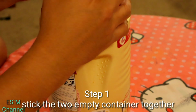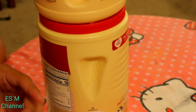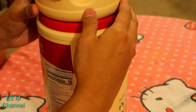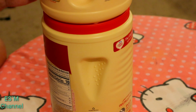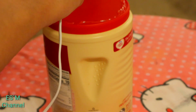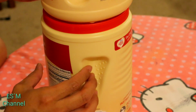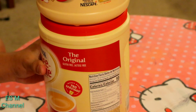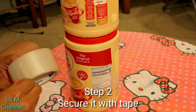Okay, first you need to combine the two containers that you have, or if you want to use only one you can, but since Ate Alicia has a lot of headbands, I need to use two containers. For securing it, we need to put the glue gun here. And after you stick them together, we need to secure it again using this tape.